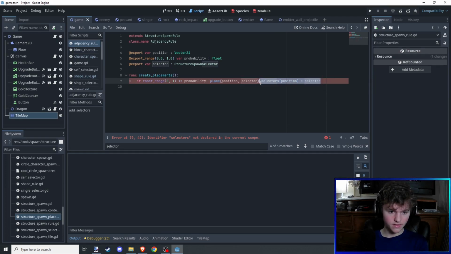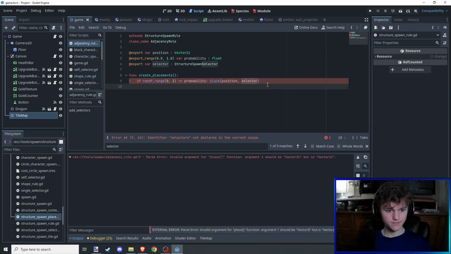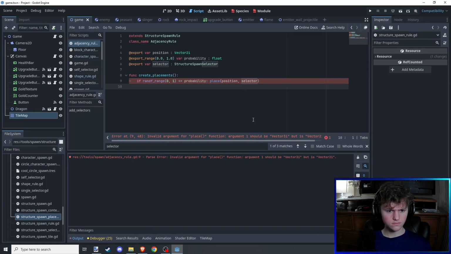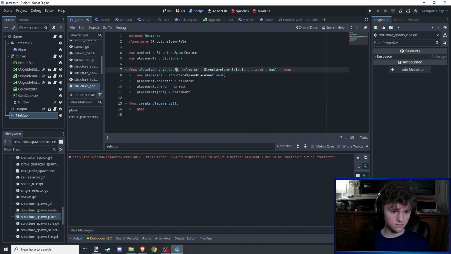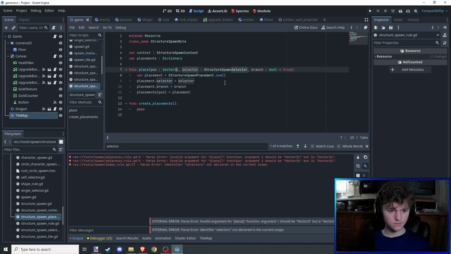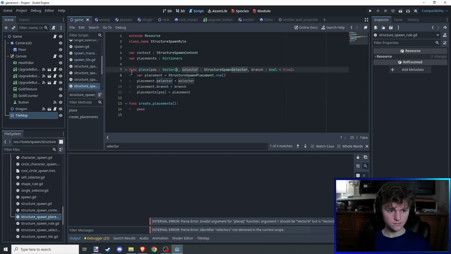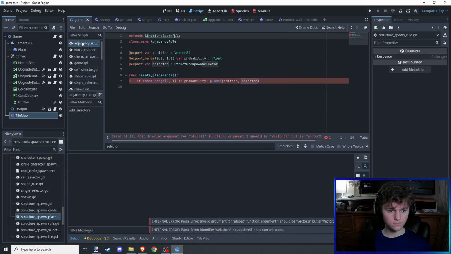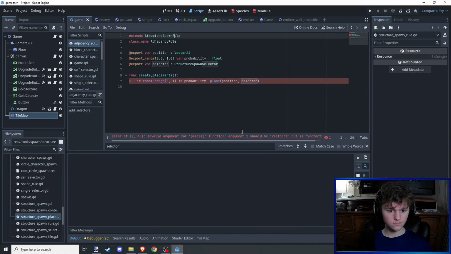I definitely like this syntax more. Why did I make it a vector3 int? What?